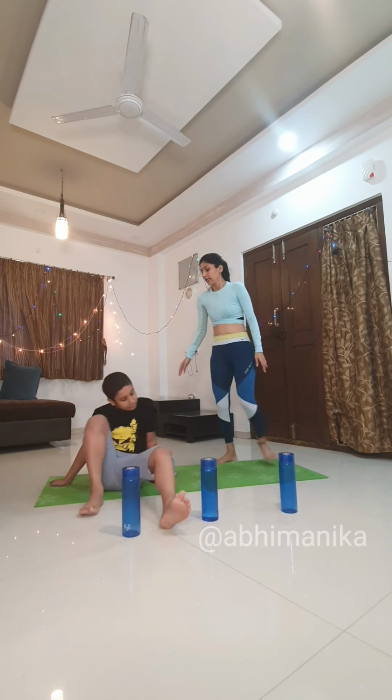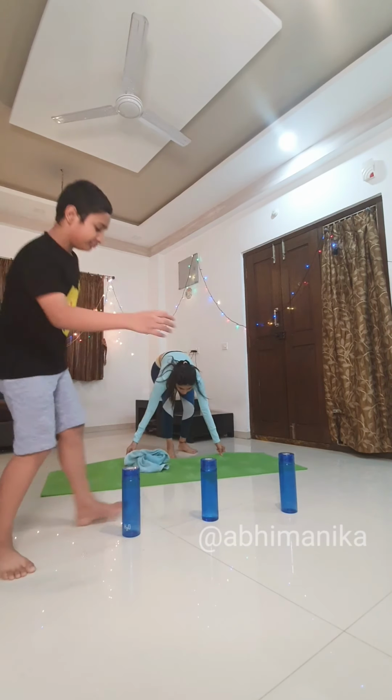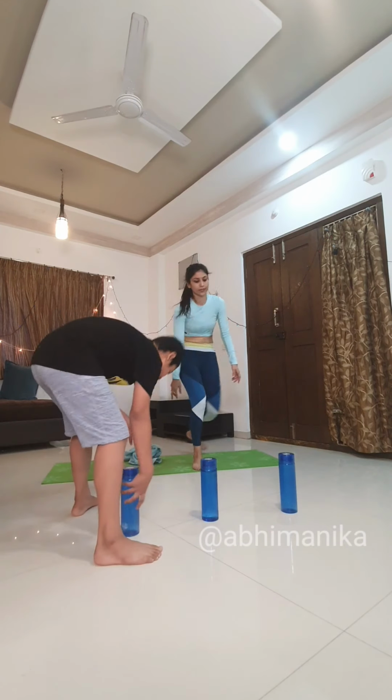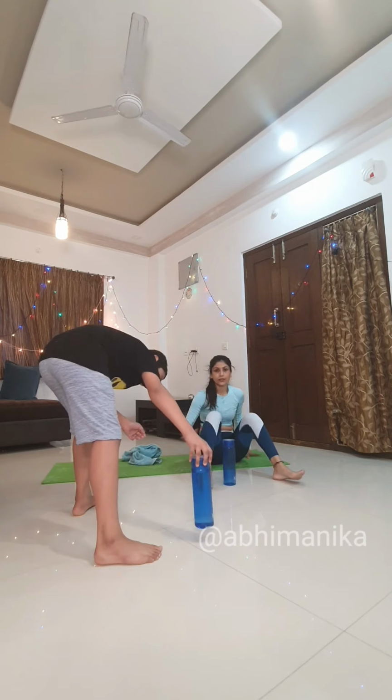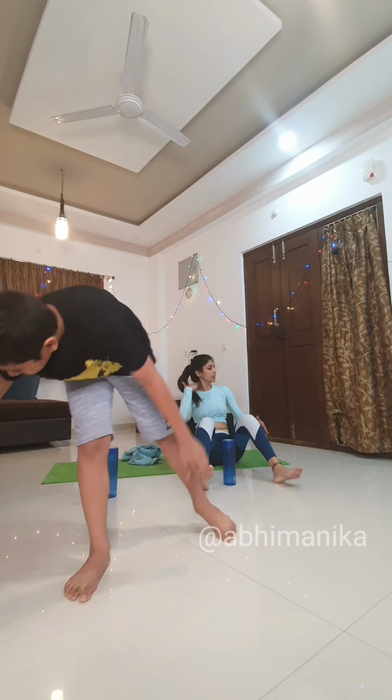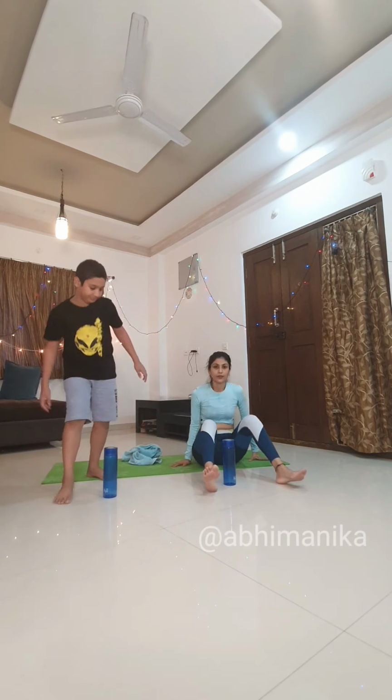You want to take the water bottle? Okay, from here. So we have placed our water bottles here, in between our legs, if you can see. Should we maybe just move a little behind? Okay. Yes, I think 2 are enough. Okay, Tavish, come. So we are here. You have to be a little inside. A little inside. Okay?